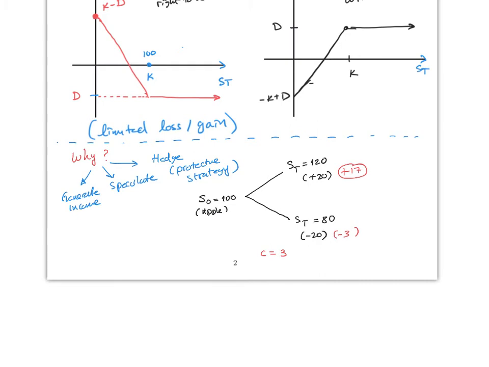Or let's say that the price went to $140. So let's be more extreme. If you buy the stock only, you make $40. But let's say that the stock went down to $10. Then you lose $90. But if you had bought an option for $3, well, then you would have made $37 here, and here you only lost the $3. Okay? So this is one of the reasons why options are very popular.